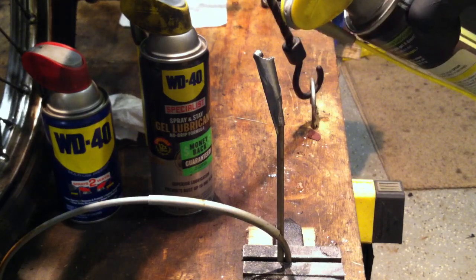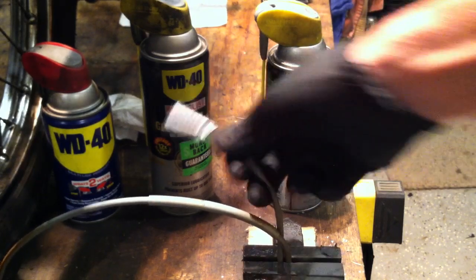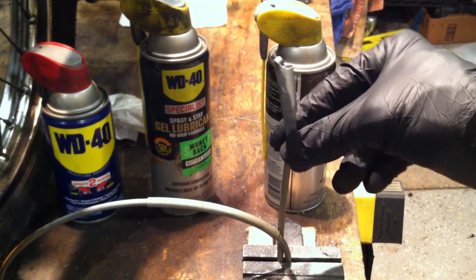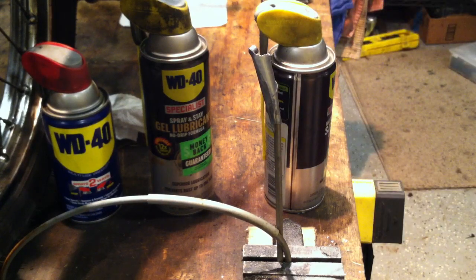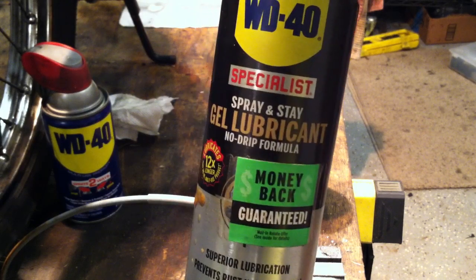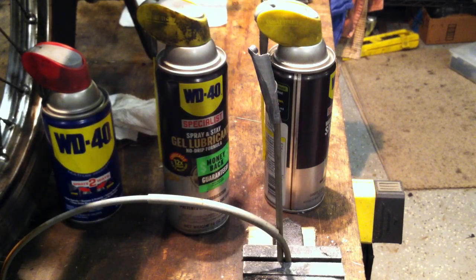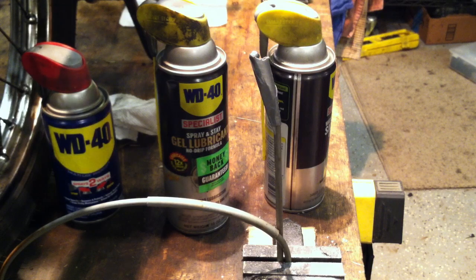Fill up your little duct tape funnel, let it sit for 15 to 20 minutes in a position where it won't fall over, and let it drain through the cable. It might take 15, 20, or 30 minutes — come back, do it again, wait, and repeat until you see the lubricant leaking out the other end of the cable. That'll lube up your cables. The gel lubricant might work best because it's more viscous, so it's going to stay in the cable better. You could probably even use two-stroke oil or four-stroke oil.